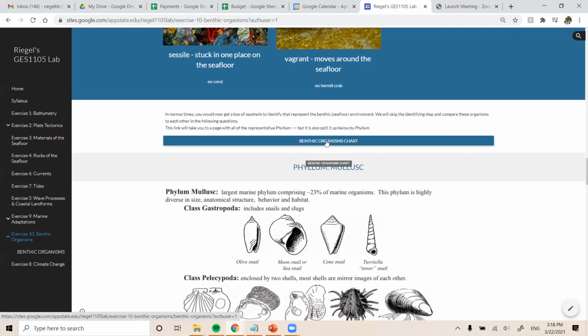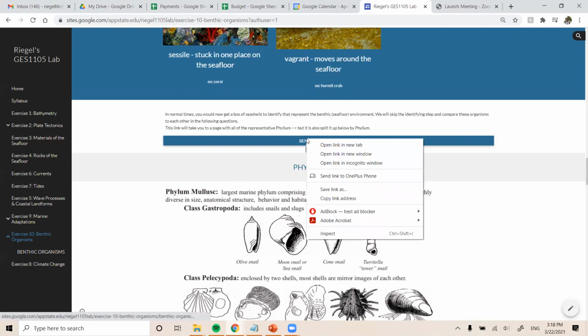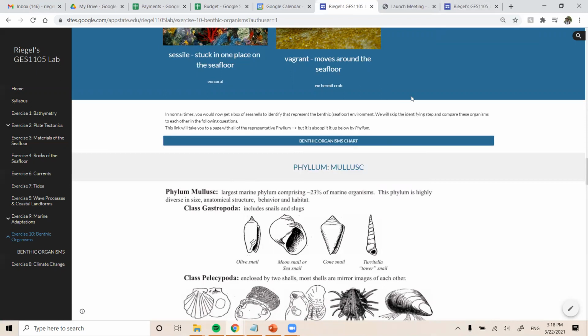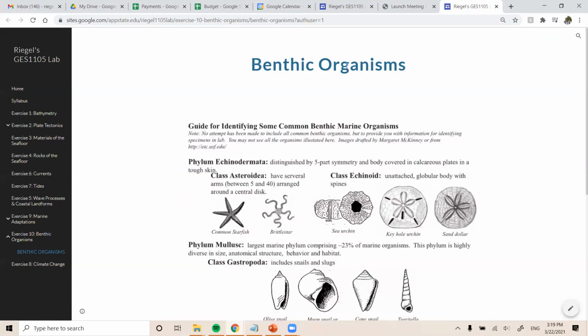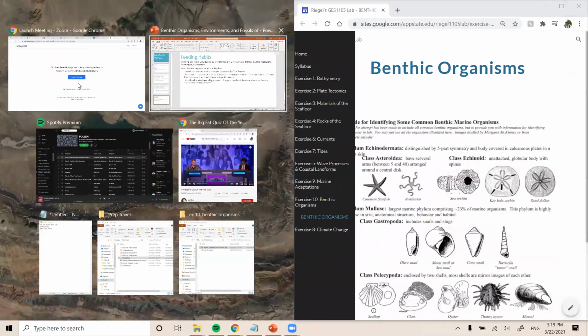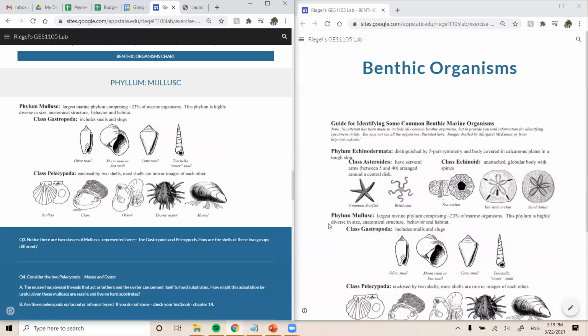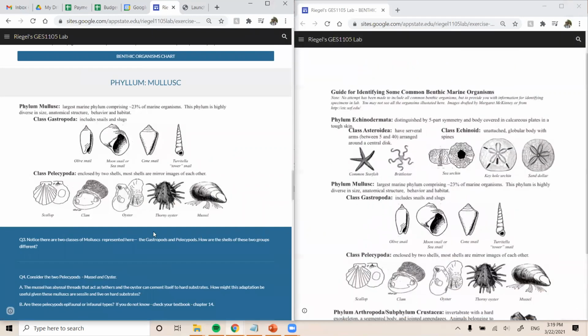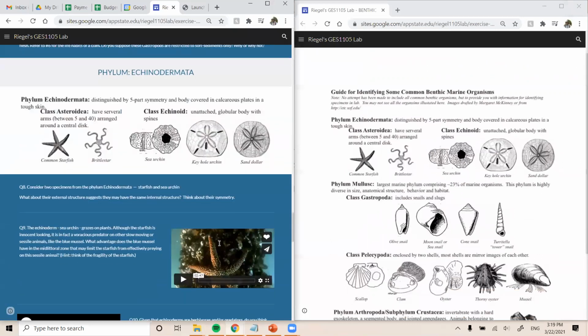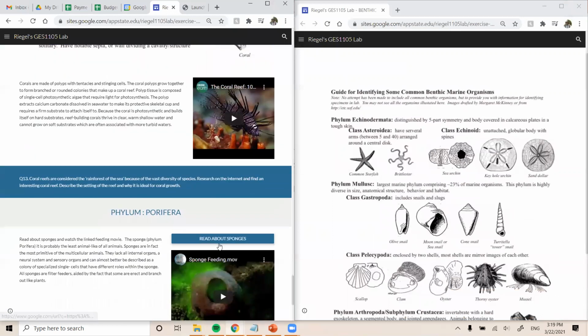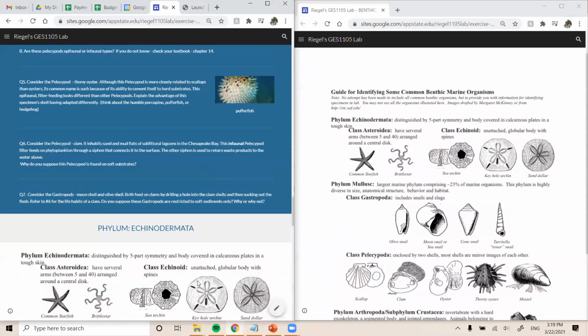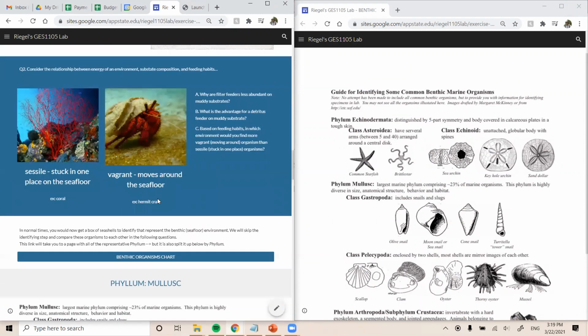And you're going to use this chart. So instead of just clicking on it directly, you can do two things. You can, one, come over here and open it, or click on it from here, but I would right click it and open it in a new link or tab, because if you just click on it straight from here, it's going to take you out of the website. The best thing to do is to have this in another tab so you can click back and forth. If you've got a computer that promotes this, you can also snap them next to each other so that you can be looking at this benthic organisms chart while also answering these questions. Okay, it's a relatively short lab, so I really encourage you to read through at least to here first before answering any questions.